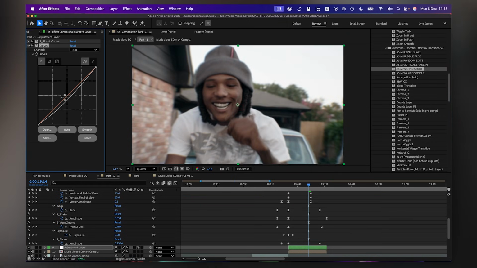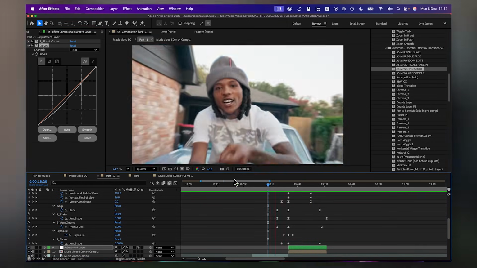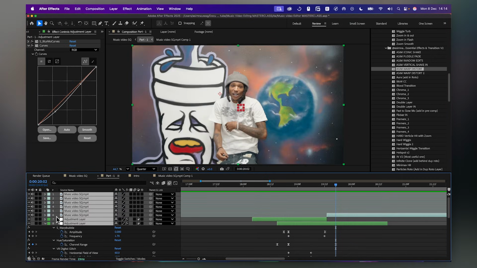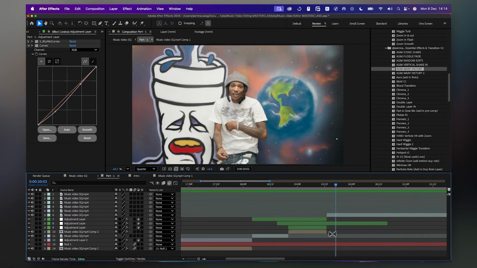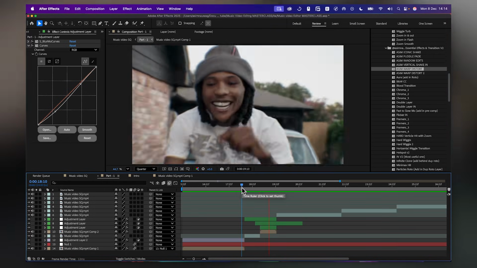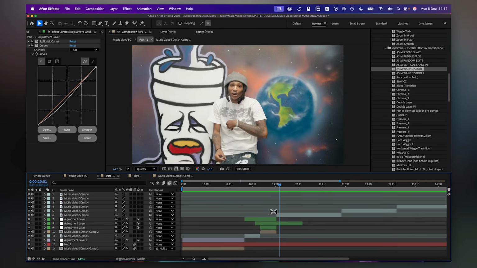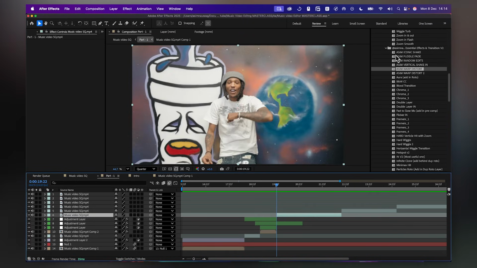I'ma actually add a curve right here and make it a little darker. But yeah, as I was saying, preset packs are really goated. I'd recommend everybody make their own presets to save time. If you can't afford other presets, just make your own presets and use those for your own style. That's the best way. But if you want to save time and don't want to make it yourself, already made preset packs like mine help a lot while editing.